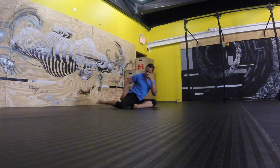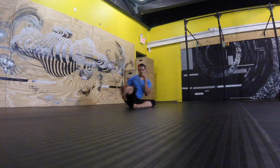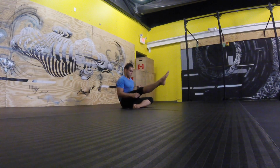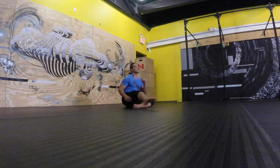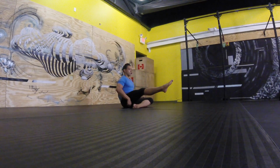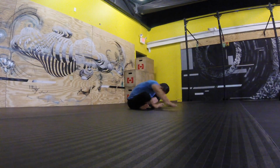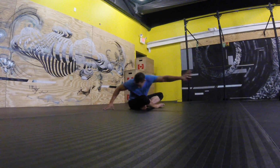Switch your cross sit back to the opposite side on the side bent sit. Work those leg sweeps again. Never a passive position here. Always using strength and control around your movements. If it's feeling easy, you're missing something. You're leaving something on the table. Feel how you can work, create effort and intention around your movements.